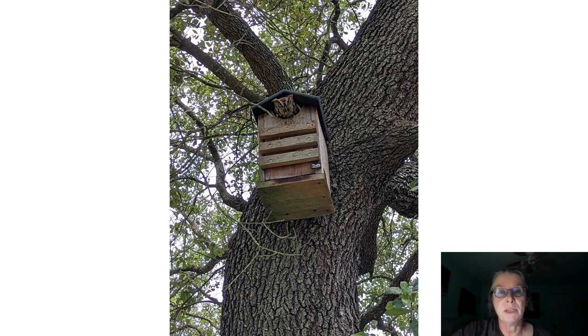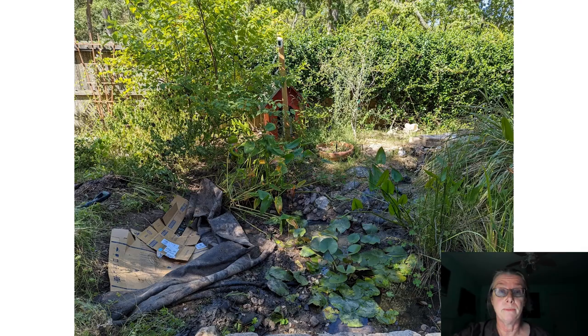We saw their faces from time to time, and we saw her and Dad going back and forth feeding them, and we saw them encouraging the owlets out onto the branches, and then eventually they were gone. So hopefully that means that they successfully fledged. But we think her presence in the tree right next to the pond was probably one of the main reasons we didn't see any songbirds using the pond. The other reason is that we had a red-shouldered hawk using the pond to bathe in as well. So it wasn't really a friendly space for songbirds.